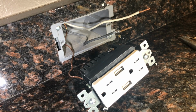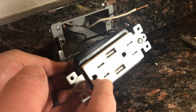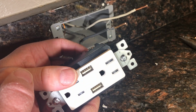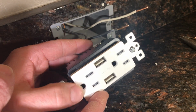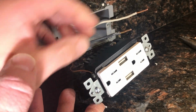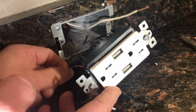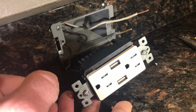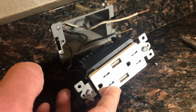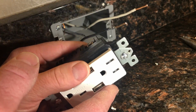So the next part is to get the neutral wire, this one, connected. And as I said, we're going to use the back insert points. One of the other things I want to keep in mind is the orientation. So which way do I want my outlet to face? This way or the other way? Now, there's a natural tendency, because the wires have some built-in tension, for it to naturally want to sit this way. So I'm not going to fight the natural tendency of the wire, of what it wants to do. I'm going to just abide by its wishes, its inclinations.